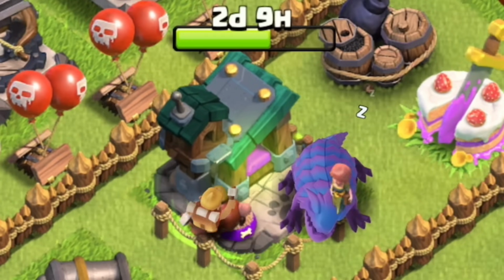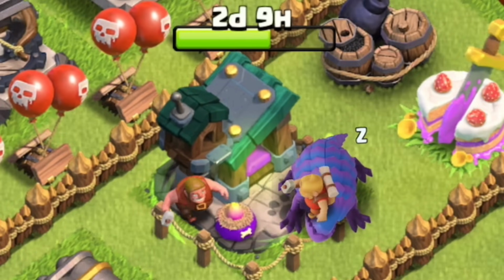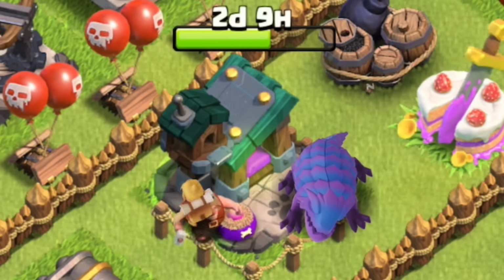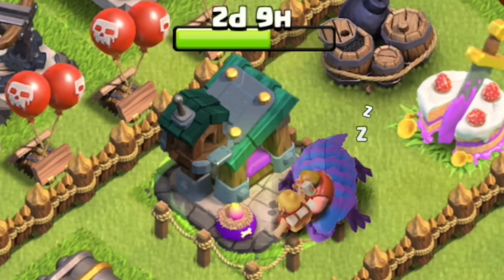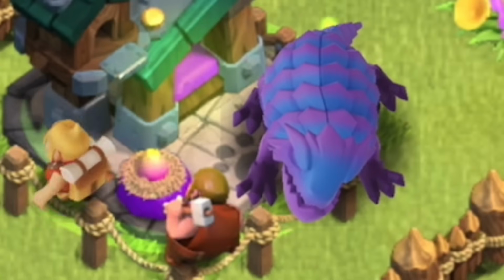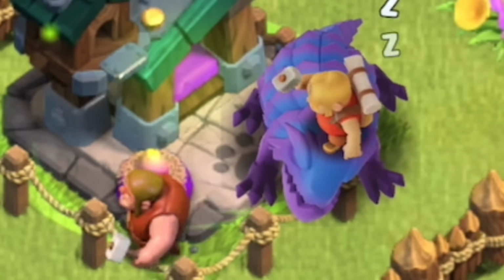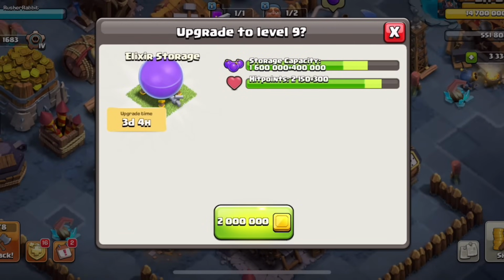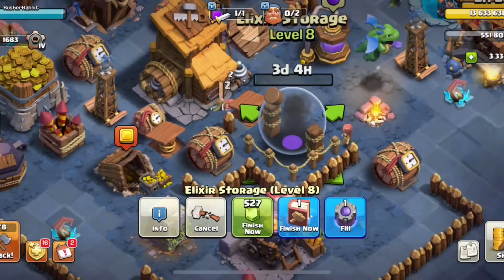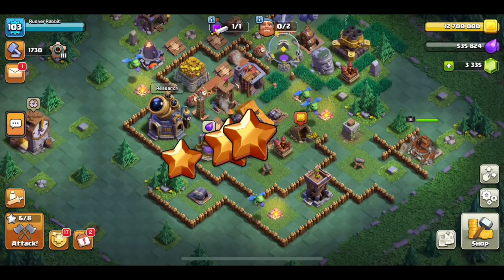And why is he stepping on the diggy? Like right there, he's stepping on him! The builder too! Why are you stepping on the diggy? And he disappeared again. He reappeared. Okay. Now to spend my gold on the elixir storage to level 9. Give me my gems. Only one? What the heck? And there we go.